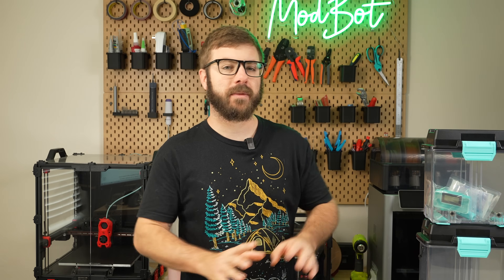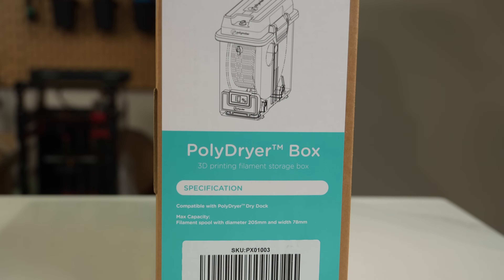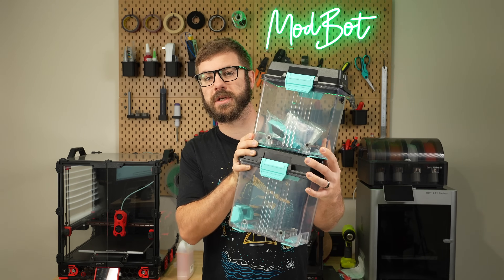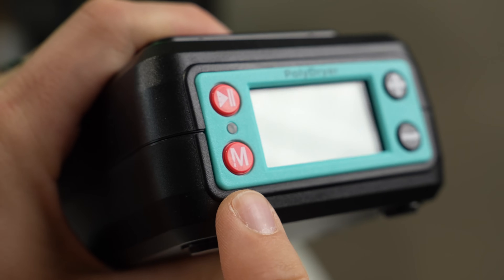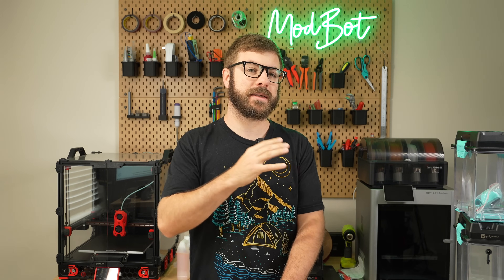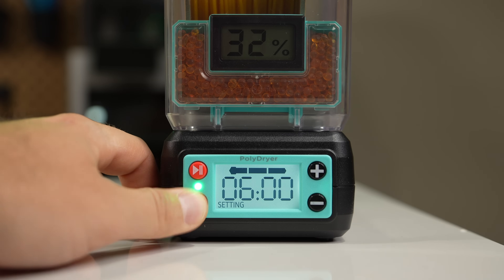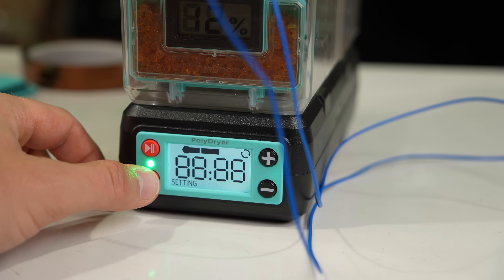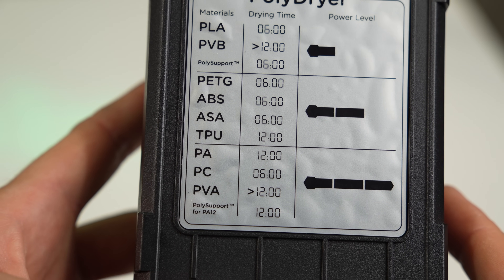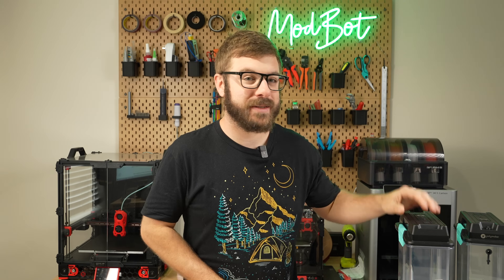So what are my thoughts based on using this system for the past month? The system's well thought out, does what it says, it's really compact, and being able to purchase the dry boxes separately to store commonly used, more moisture-prone materials is awesome. I already picked up a second dryer and a couple more storage containers. On my early unit, I noticed that the print on the buttons seemed to be wearing off — I recommended to Polymaker to have the characters on each button stick out a bit so that even if the paint wore off, you could tell what each button was. I also don't love that this unit beeps; it only happens when you start, stop, or change modes, but it scares my dog and having a setting to disable it would be appreciated. The adhesive used for the stickers showing the power levels also started bubbling fairly quickly. In the grand scheme of things, these are all fairly small nitpicks, and I don't doubt that Polymaker will fix these in a future revision.